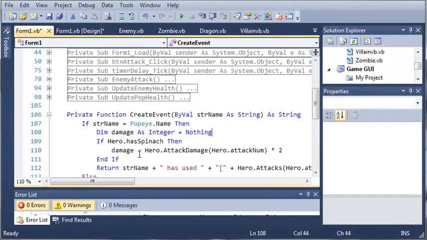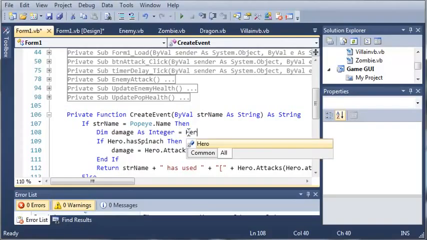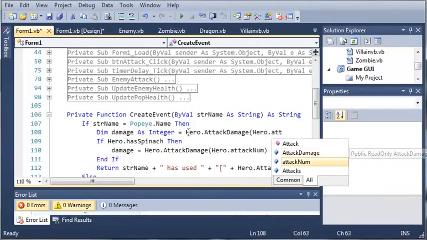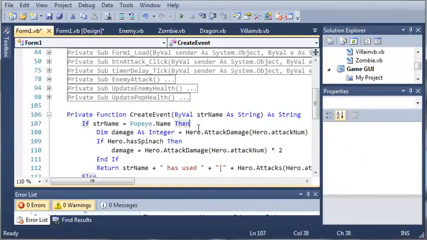We could put an else statement right here, but instead, I just thought of this, we can set it equal to hero dot attack damage at the index of hero dot attack num. So it's going to start off by using the base damage as the variable damage, but then if it has spinach, it's going to set that equal to the damage times 2.